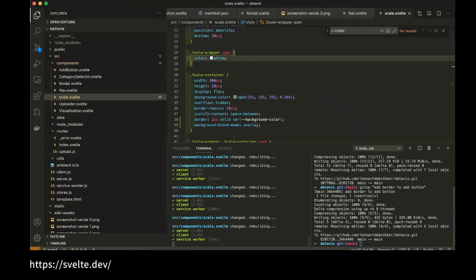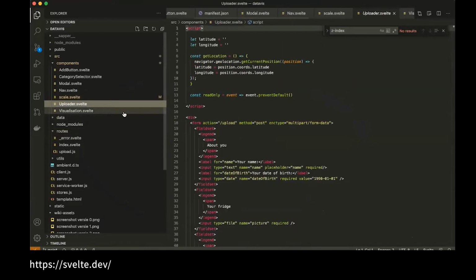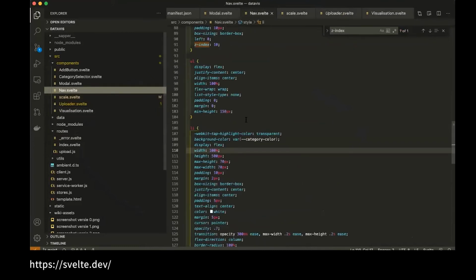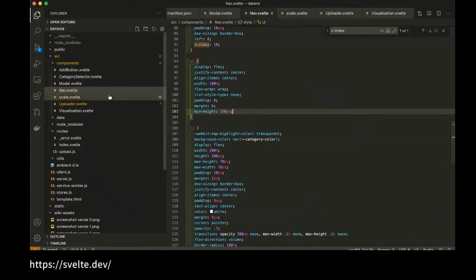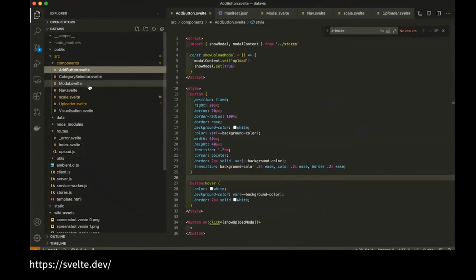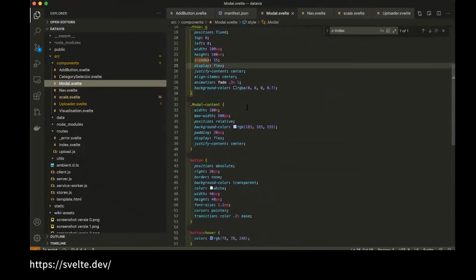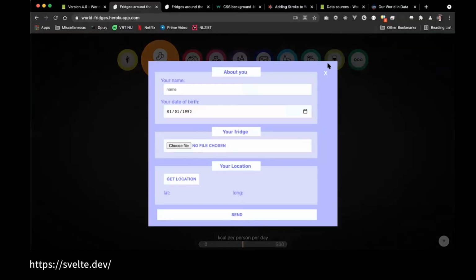So it's all built within Svelte. It's a JavaScript framework that makes it possible to quite quickly set up an environment with server routes and build a data visualization and split it up in multiple components. So what you see here is the add button, which is an individual component. You have the modal, so that's the, let me show you. That's this part. So it makes the background fade to dark, and it just adds the form.